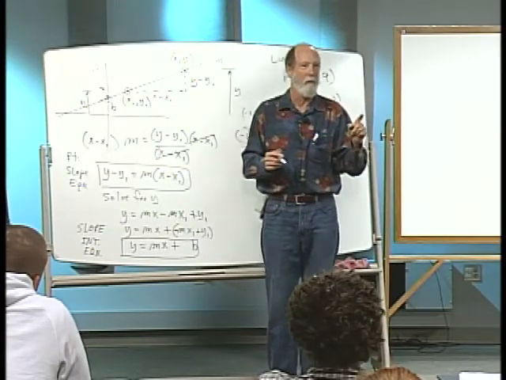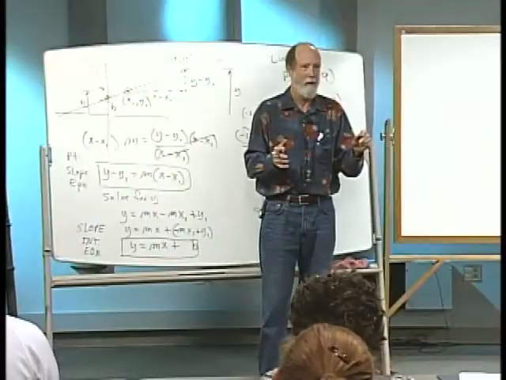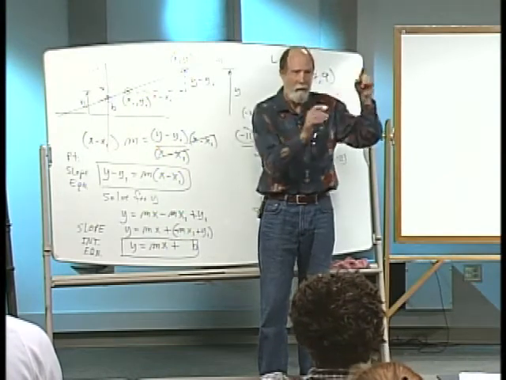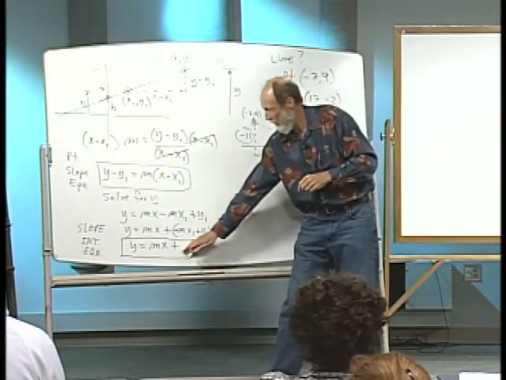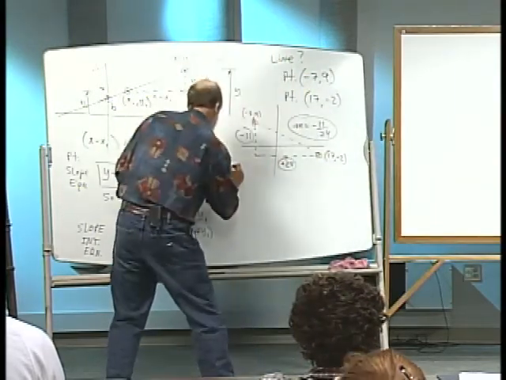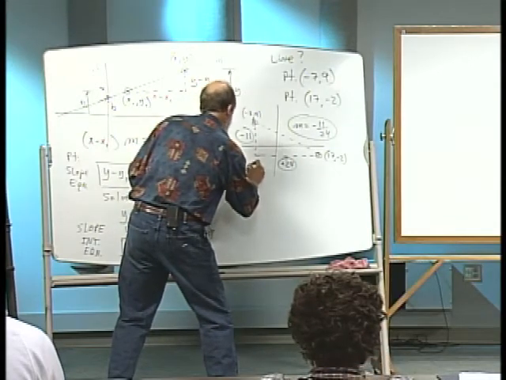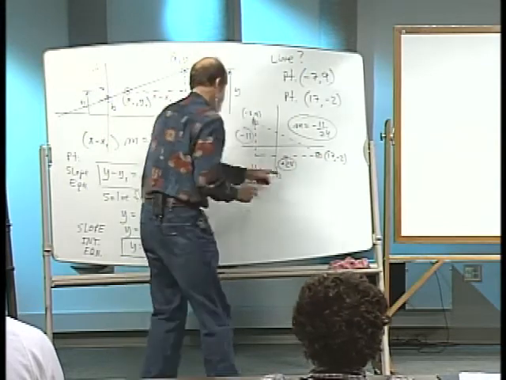How many of you get nervous because you think there's only one way to do it? Frequently that's the case, and then you go, oh man, I don't remember that one way to do it. I'm stuck. Can't figure it out. There's always multiple paths to get to the answer. So you could use either one of these. I'm going to grab this second one, use it, because I know the slope. So I have y equals my slope of negative 11/24 x plus an unknown value of b.